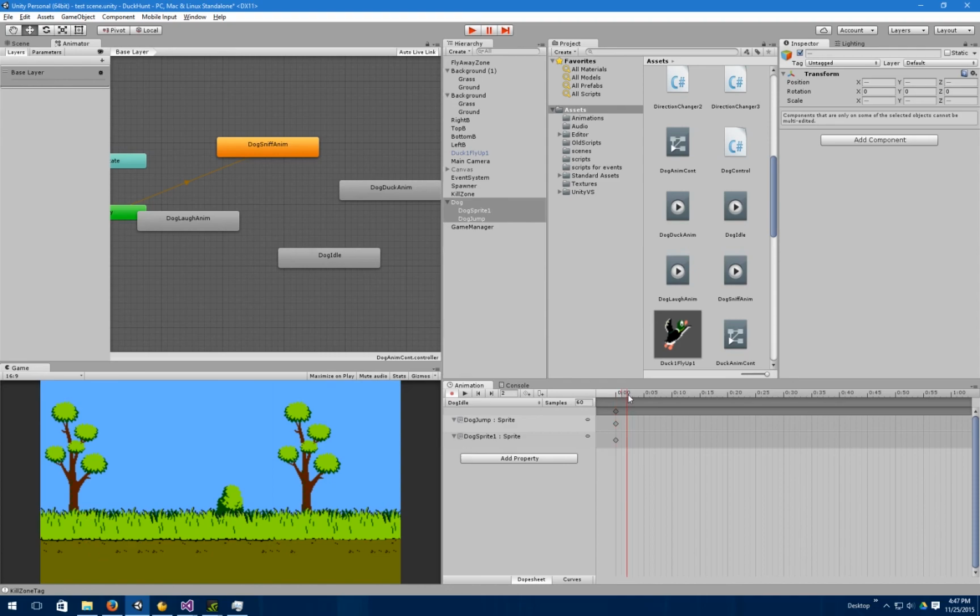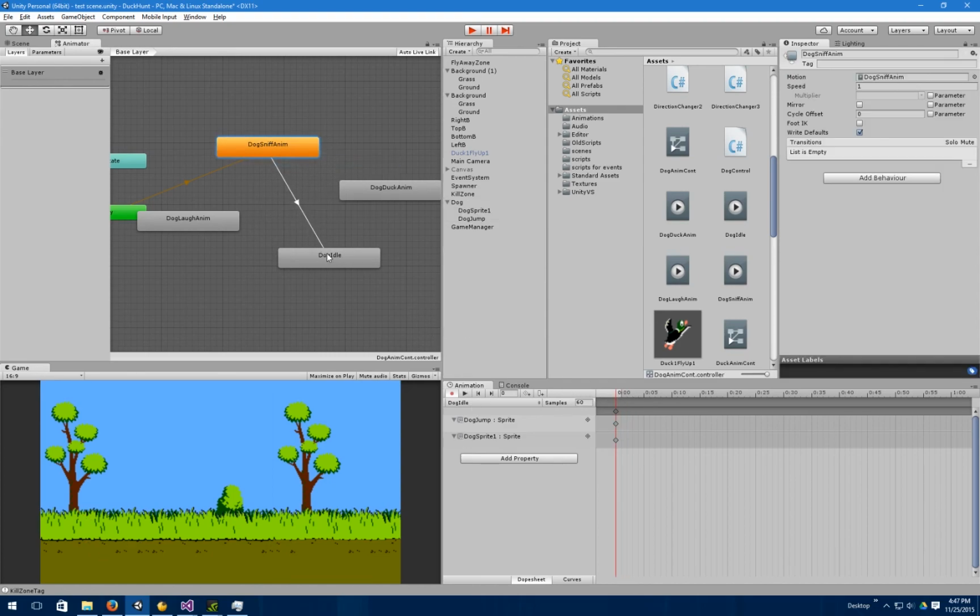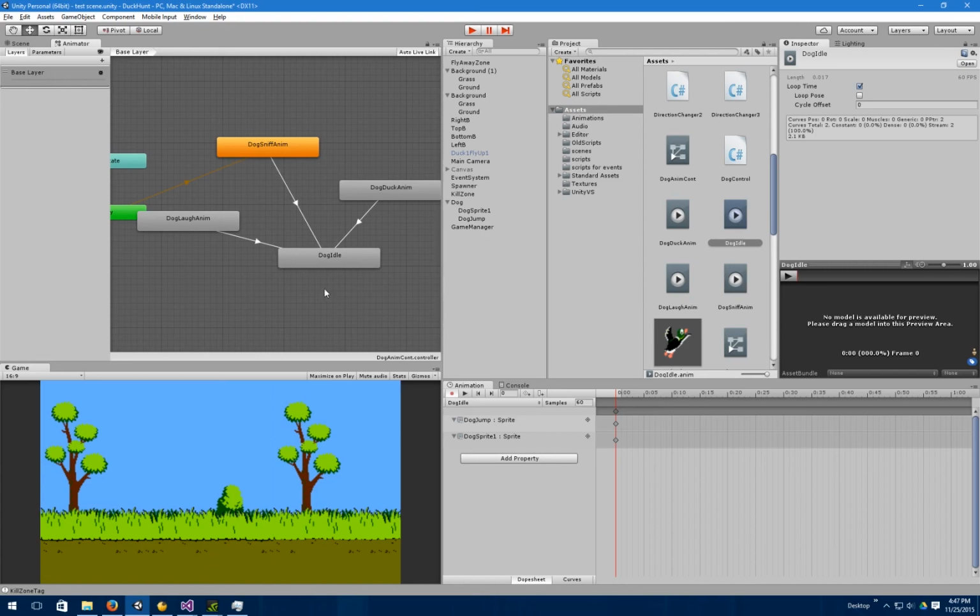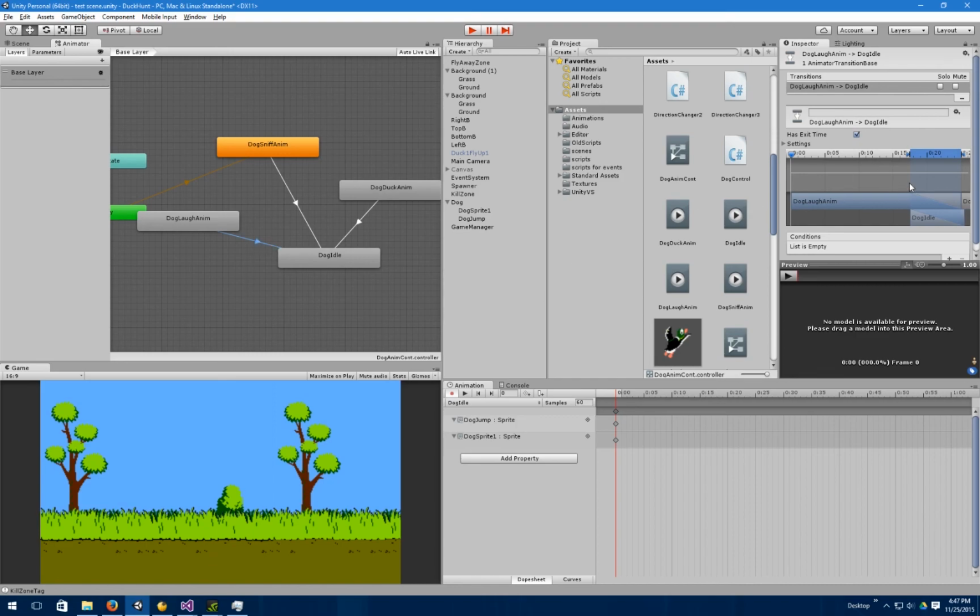And I just got to adjust that. Yeah, so they're invisible now. And now I need to make transitions to the dog idle so that, as I said, they don't keep looping over and over again. The one thing that we need to do though is to change the transition amount.